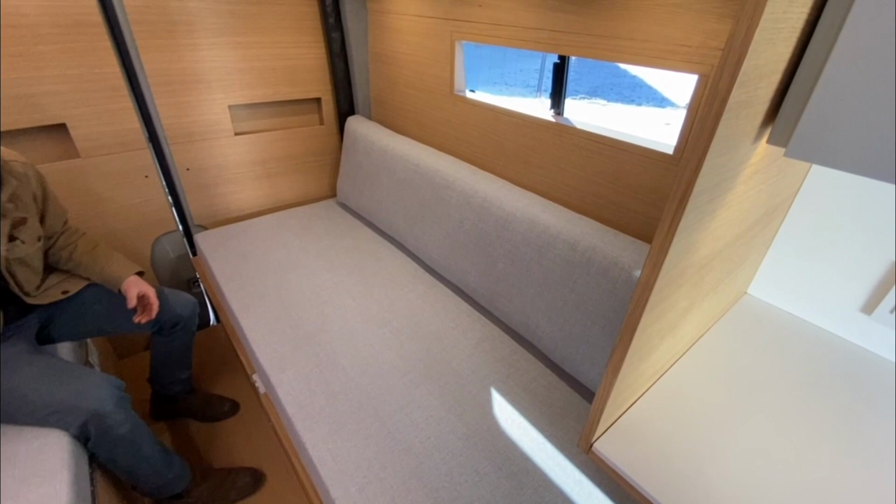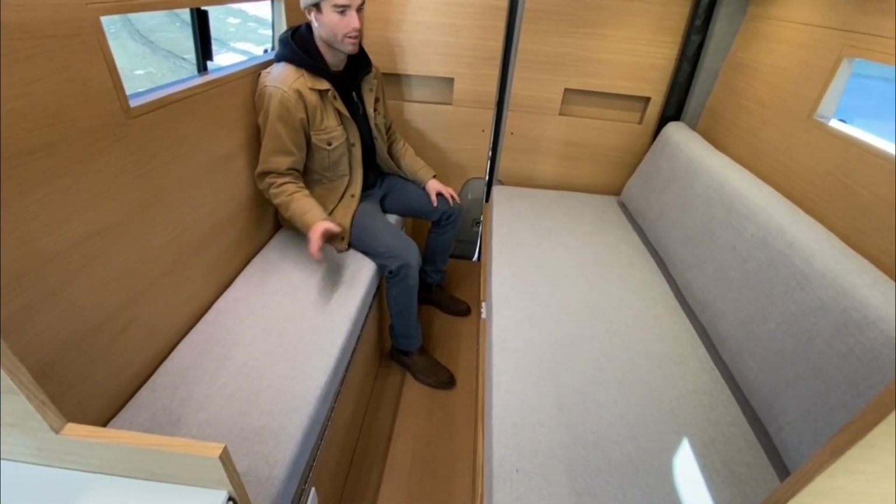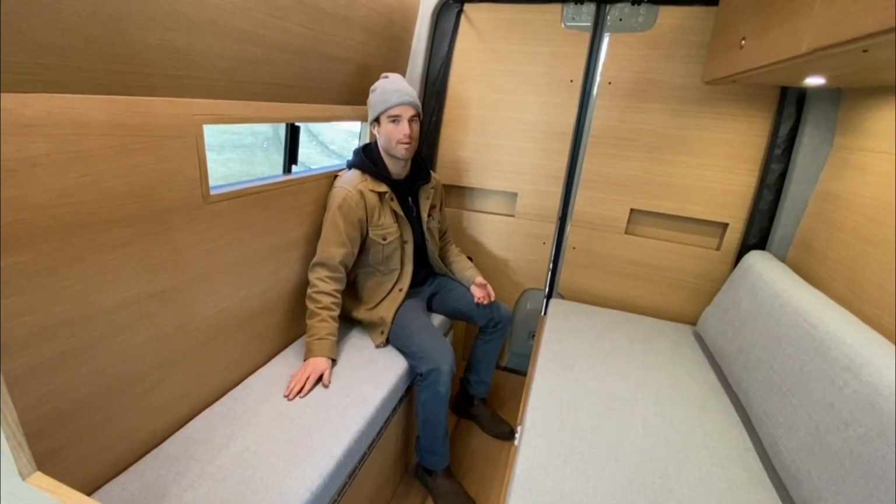You'll notice on the passenger side here, this is a more narrow bench. They are going to use this to eat and be able to eat face to face, but this is not going to be the primary place of sitting.